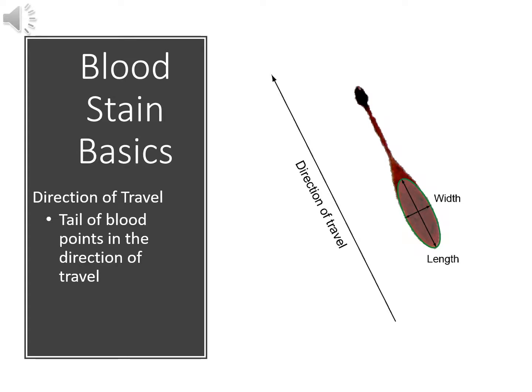So whereas some people may have been under the misconception that that blood stain's traveling from tail to head, it's actually quite the opposite. The tail, that smaller stain part up at the top, is actually imparting in us the direction of the stain. So be careful about that. The tail of the blood points in the direction of the travel, not the larger head part that you might expect. So keep that in mind. It's going to be important, particularly as we consider our exam for this topic.